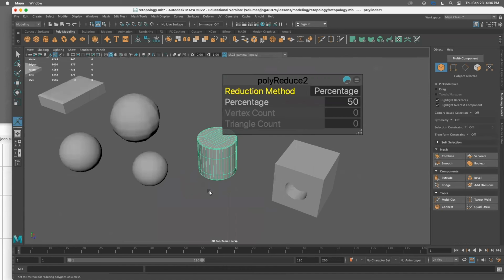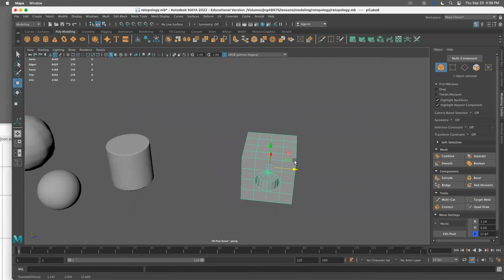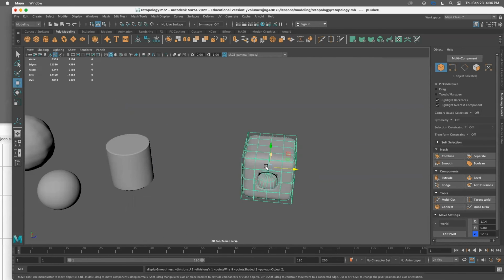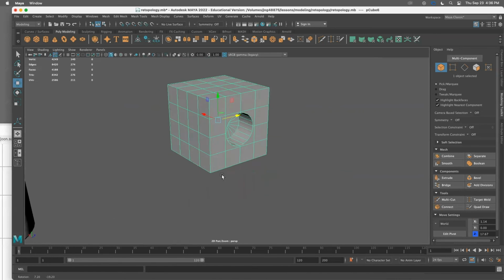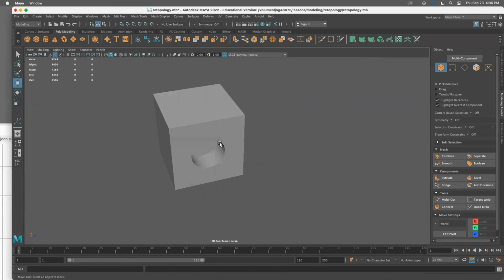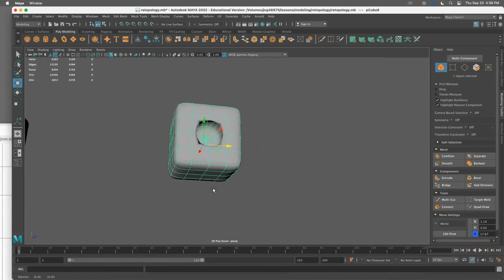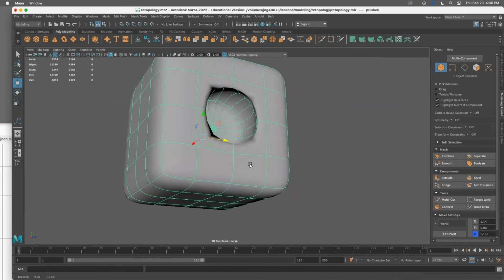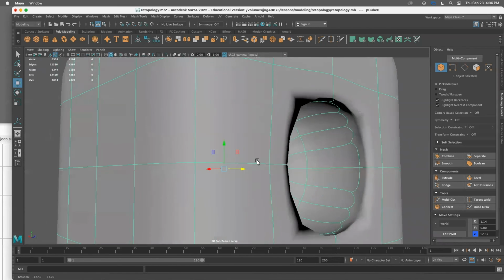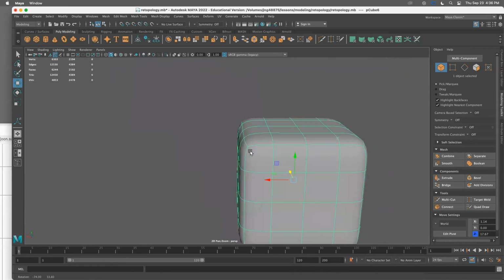All right, that's simple. So what about this one? Let me hit 3 now. Yeah, see, look at this. This looks okay. If you don't hit 3, not bad. But once you hit 3, you will get this kind of disastrous result around this hole. Look at this. This is bad, very bad. And then I see a bunch of triangles and n-gons.